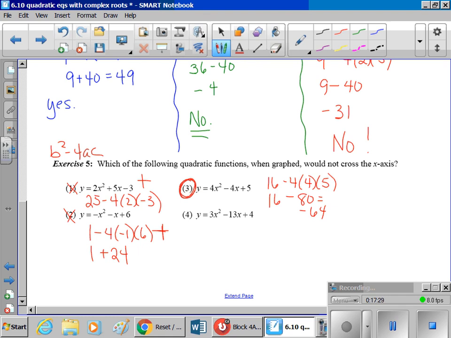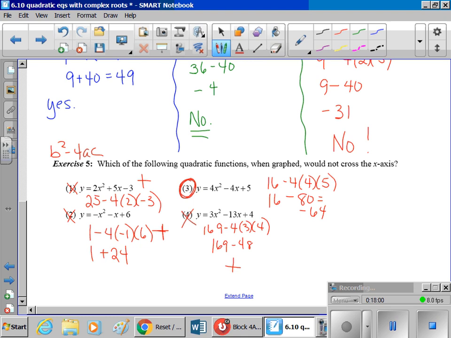So I would probably continue on and do number 4 and say b squared, which is 169 minus 4 times a times c. So 12 times 4 is 48, so I get 169 minus 48. Actually, you don't even have to do the math. You just have to know this is going to be positive, so I know that's not my answer. Because I just want to make sure that what I'm picking is the right one, not because I made a mathematical mistake or an arithmetic mistake somewhere.